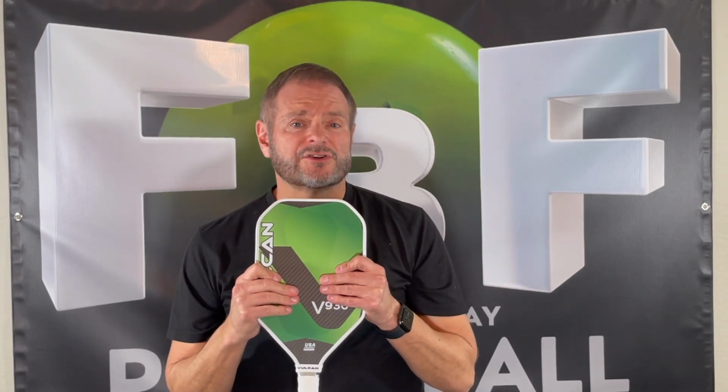It was just right there. That surprised me because a lot of Vulcan paddles in the past have been a little harsh. They've been a little power oriented only. This paddle has that. And once again, Vulcan said that it's going to have softness and feel and extra long dwell time. It has all of those things. That ball stays on that surface and you can put that ball anywhere.